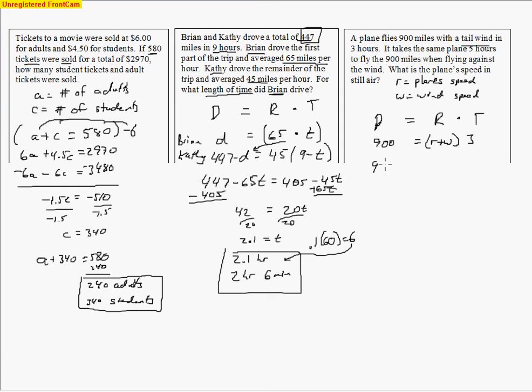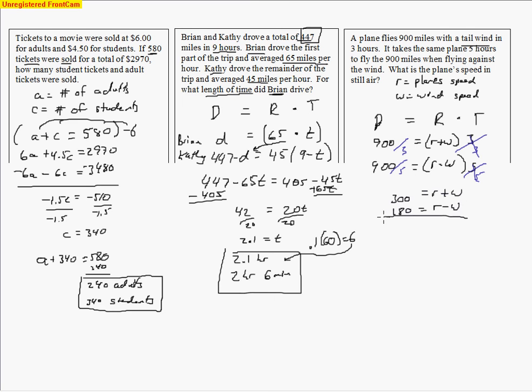Well, against the same wind, it took 5 hours. So same distance, but against the wind means r minus w. So there's a quick way to solve this. I'm going to go ahead and divide by 3 on both sides. Here I'm going to divide by 5 just to cancel out these 5s, cancel out these 3s, make the problem a little bit easier. So what that leaves me with is 3 into 900 equals 300, so 300 equals r plus w. 5 into 900 gives me 180, and it's r minus w.